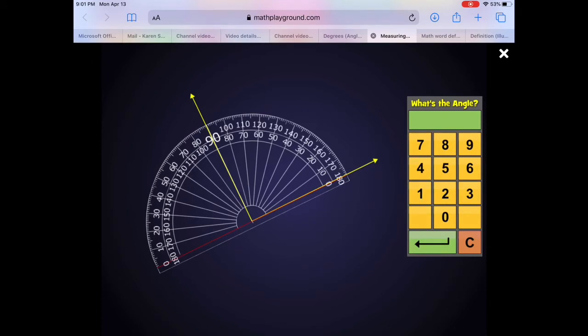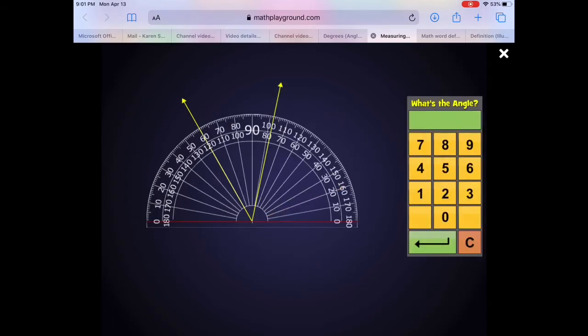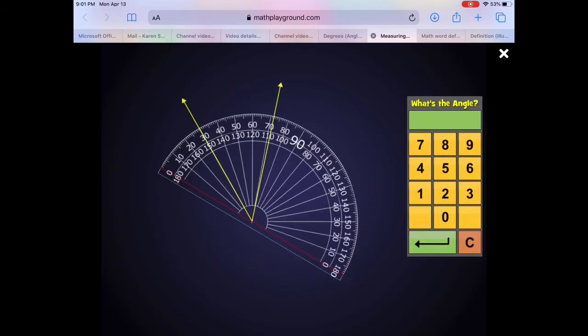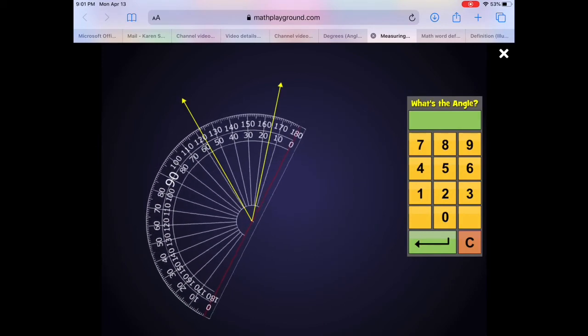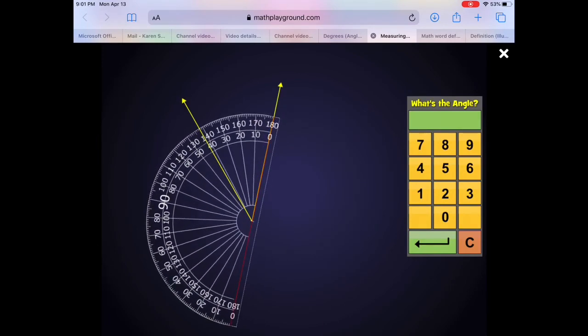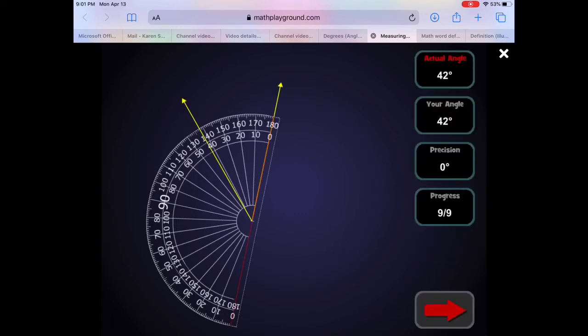There I'm lined up with 0 degrees. The vertex is at the center of the straight angle, and this one happens to be a right angle, 90 degrees. We can have either side be the side that we line up with as long as we keep track of our numbers. Notice that there are two scales, and this one's obviously less than 90 degrees, so I'm going to use the scale that goes from 0 to 42. So you can play with this and refresh your protractor skills. This is a pretty fancy protractor.